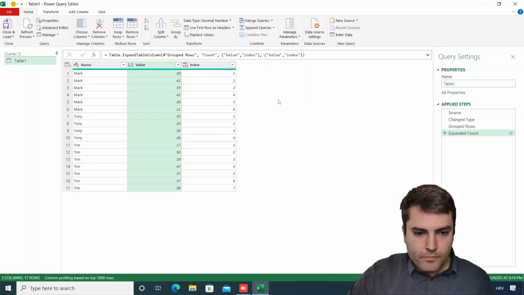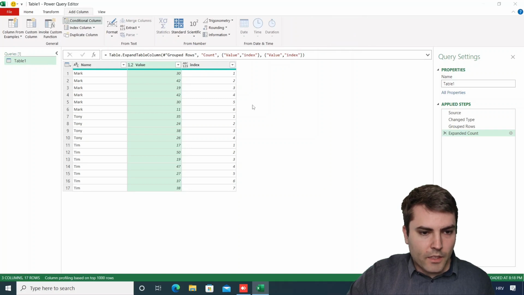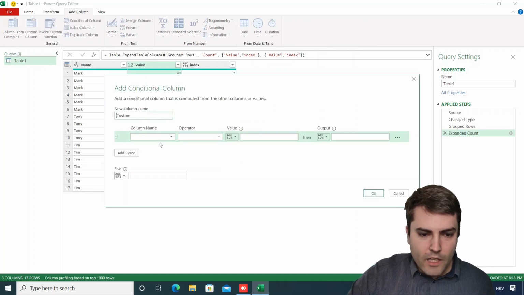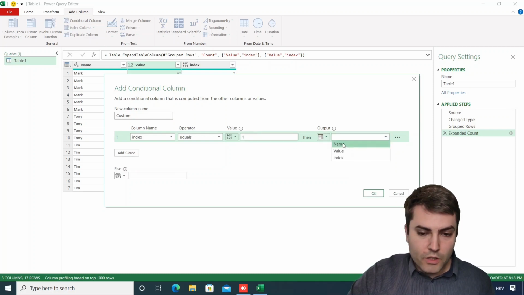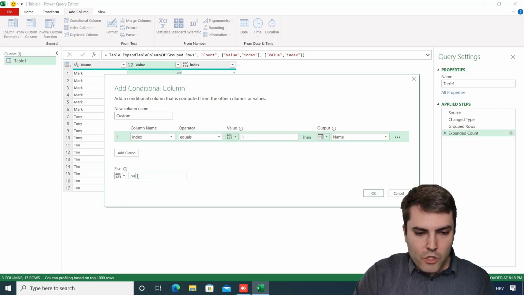We now receive also the index column, and what we can do now is add a conditional column and check if the index column equals 1. If it equals 1, we want to return the name, this value, and otherwise we wish to return null.